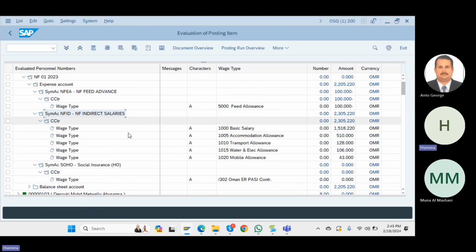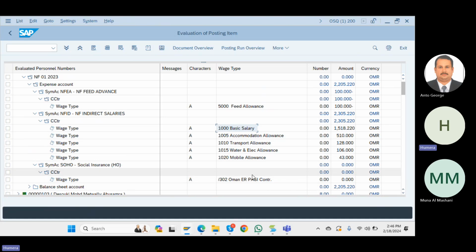All the salaries given into the salary account of the indirect salaries are included into the finance account. So this is how the salaries are posted into finance accounts.